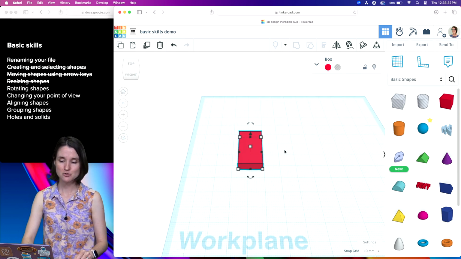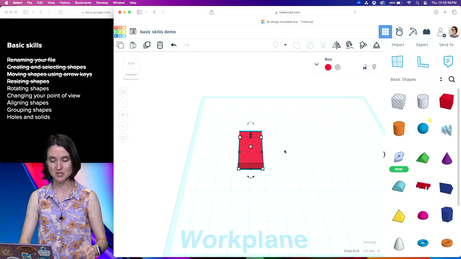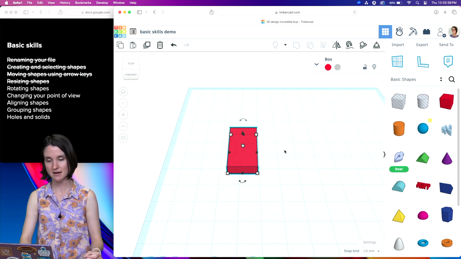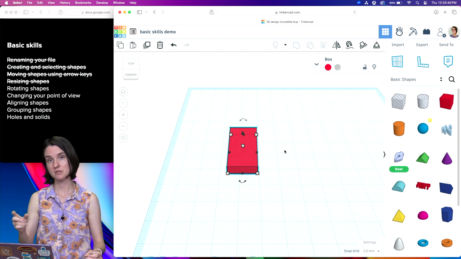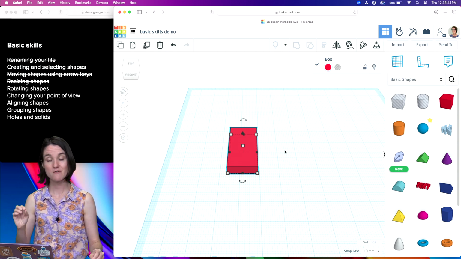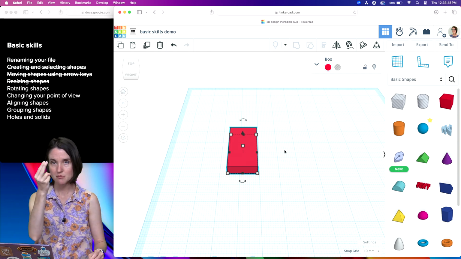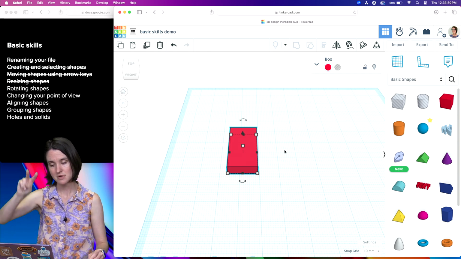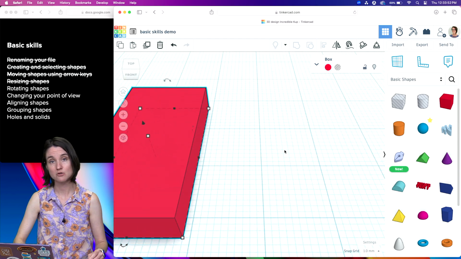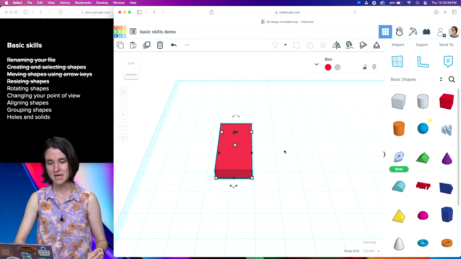Now, I zoomed in here magically earlier without saying anything. I got a little closer to the shape. So let me show you how I did that. I'm doing that with my mouse. If you have maybe a scroll on your mouse, that could work. If you have a trackpad, you can take 2 fingers and put them close together and then separate them like this to zoom in, and then go the opposite direction to zoom back out. If none of that is working for you, that's no problem.